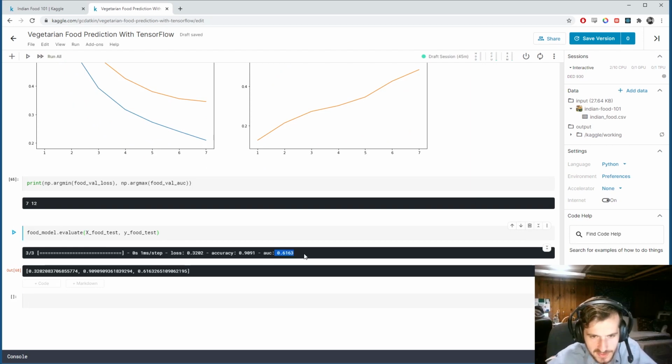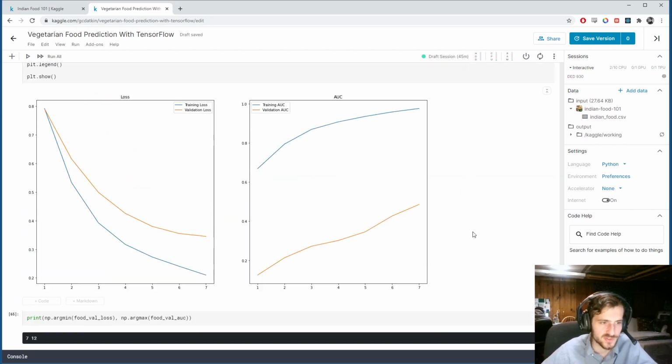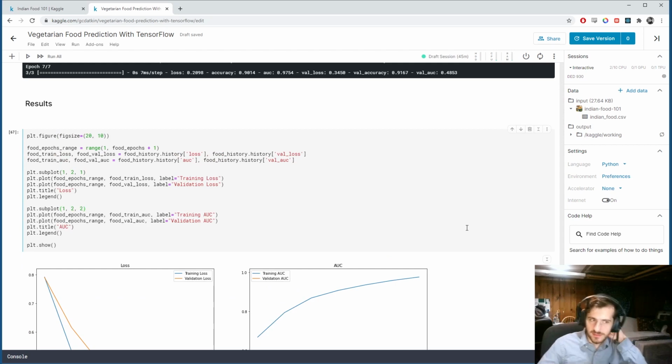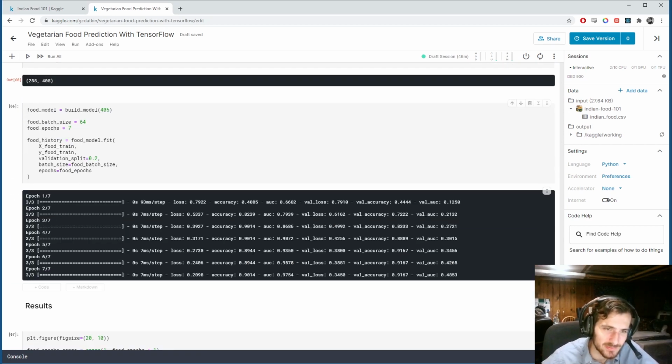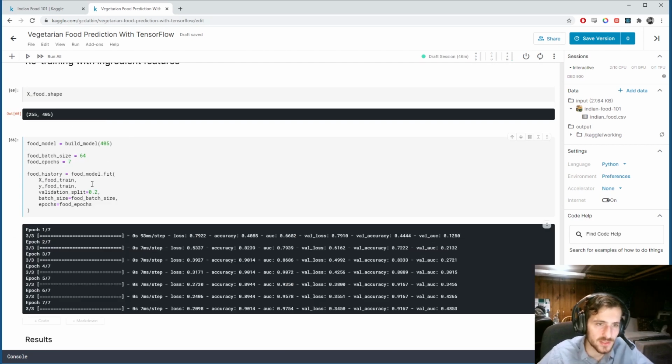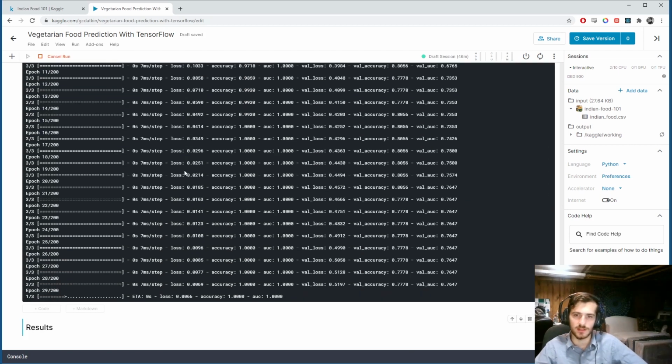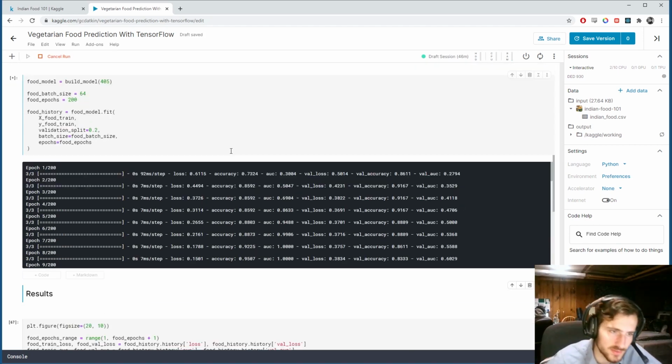And we have AUC of 0.61 now. So that's remarkable, because we only trained for 7 epochs here, right? Let's train again for 200 and take a closer look here.